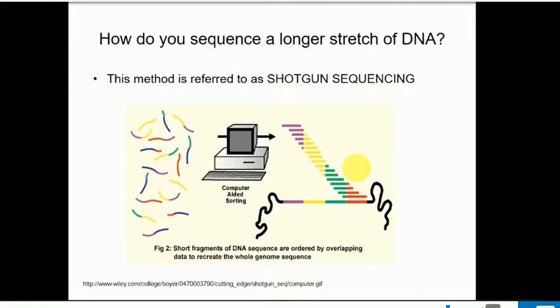So it's a big computational problem to solve. It requires a lot of extremely powerful computing power to do, and there are issues with repetitive DNA and unclonable sequences and so forth. Nonetheless, this is basically the method by which genome sequencing is now done. So all the methods, with one exception, which I'll come on to in lecture three, involve breaking genomes or sequences of DNA into very short regions, sequencing those, and then putting them back together again in a complete genome. That's referred to as genome assembly, the method sometimes called shotgun sequencing, because you're shotgunning these very small fragments into a plasmid or using PCR fragments for doing the sequencing.